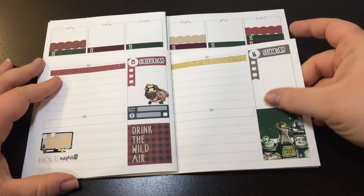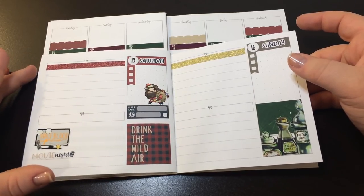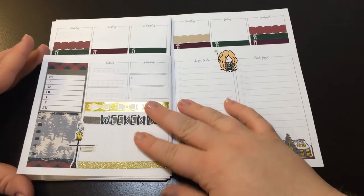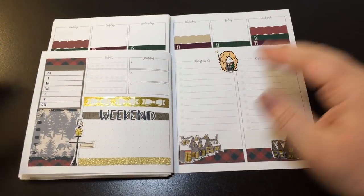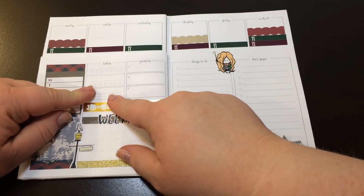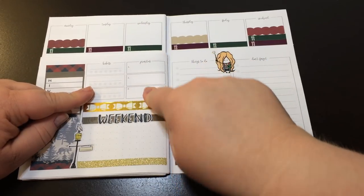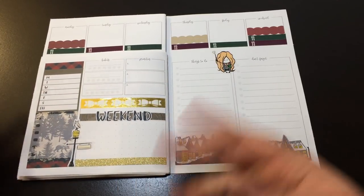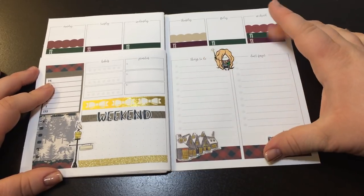And then Sunday, like I said, I don't know if my boyfriend is going to North Carolina that day or not. He's currently in California, and I don't know when he's coming back from California. So everything is up in the air at the moment. And then I have my video schedule. I have just a general list that I can use for cleaning or whatever. My habits will be vitamins, skincare, and foam rolling out my IT band, as well as everything else that is sore on my body. I have a priorities section, and then a little weekend section, so I have a little bit of room to journal about the weekend. And then I have the little Hogsmeade scene, and then I have the things to do and don't forget.